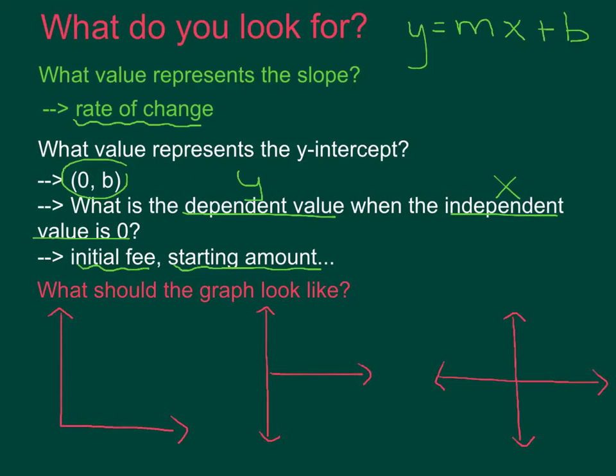Maybe for this first graph, we only want quadrant 1, where x and y are positive. So your graph would look like this. Or the second graph, this is where x values are only positive, but y values could be positive and negative. And then the last scenario in which we want both x and y to have positive and negative values. So throughout the story problem, you have to decide which graph makes the most sense.